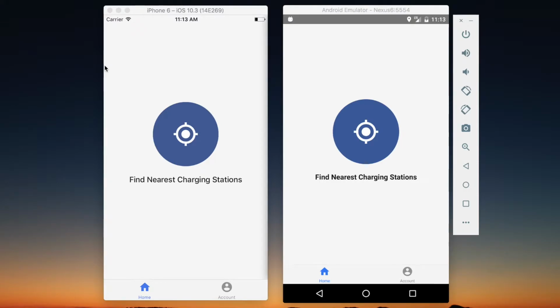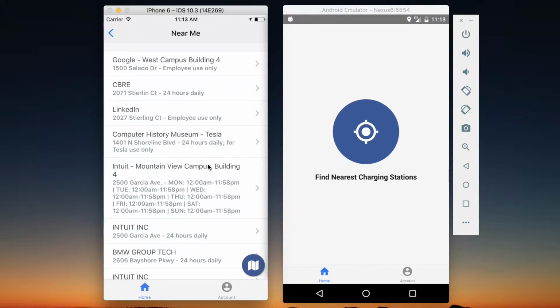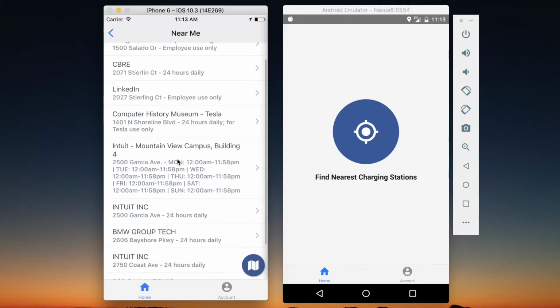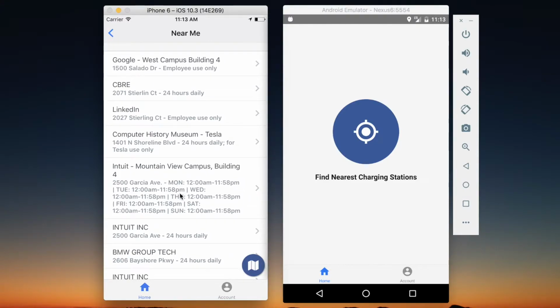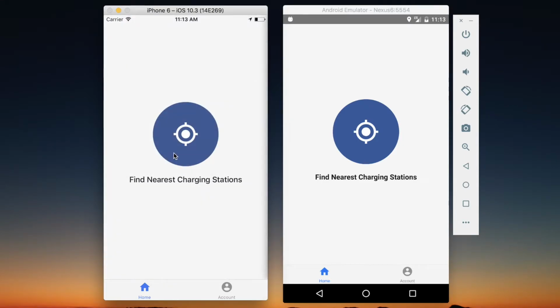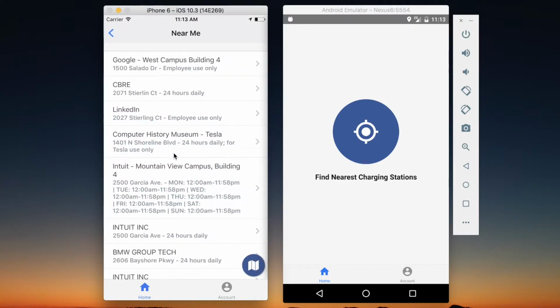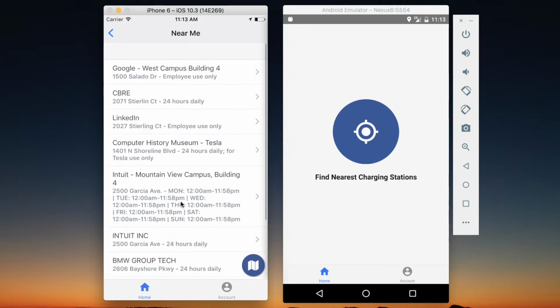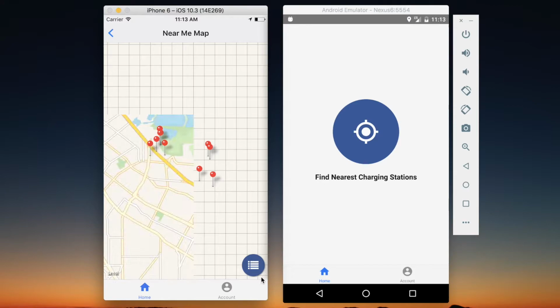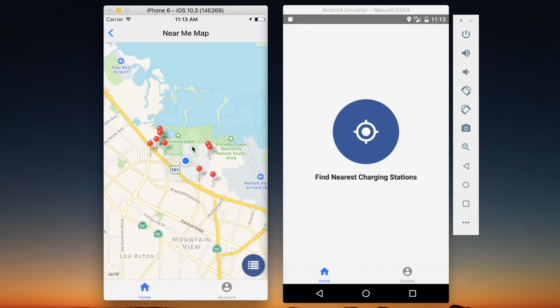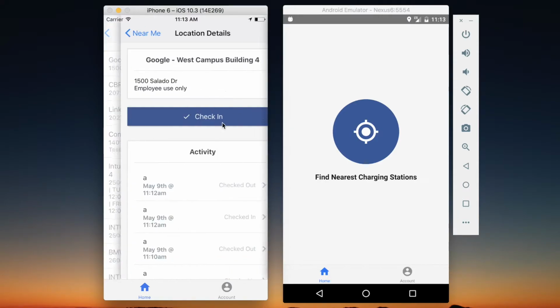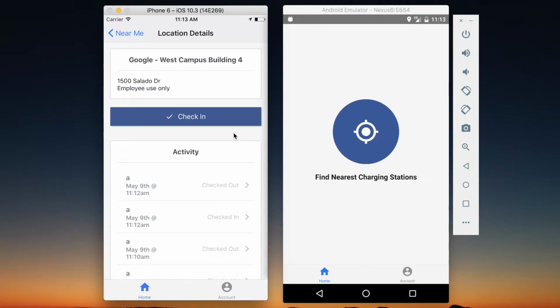So just a quick walkthrough. You can see here, when we press this button, it'll bring us to this screen, which lists out vehicle charging locations nearby the current user's device. When we tap this button, we're tapping into geolocation, and it'll list out all these locations. And then if we press this little button in the bottom right, it'll display all of that information in a map.